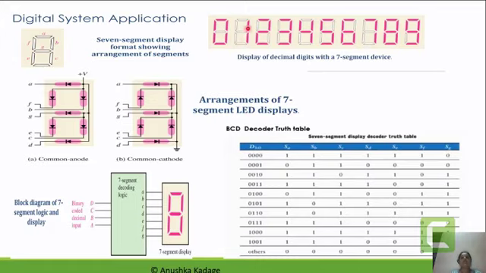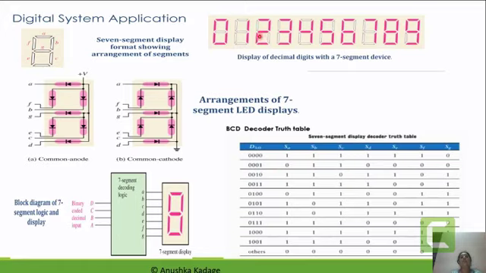Now the next display value is 1, and to make that 1 to be displayed, B and C segments should be made on while all other segments should be made off. That's why here, in the BCD equivalent value of 0001 representation, SB and SC are made 1, but all other segments are kept 0.